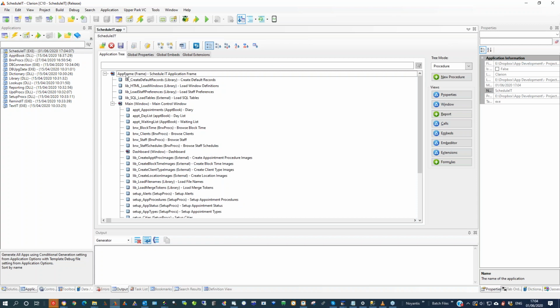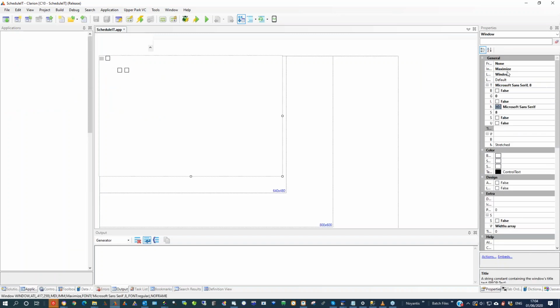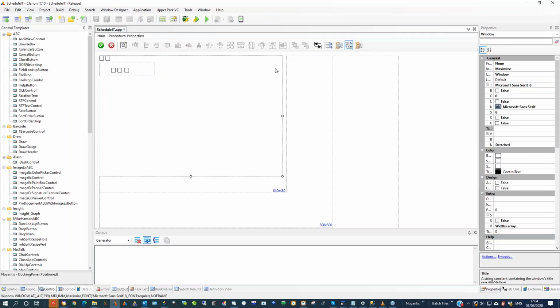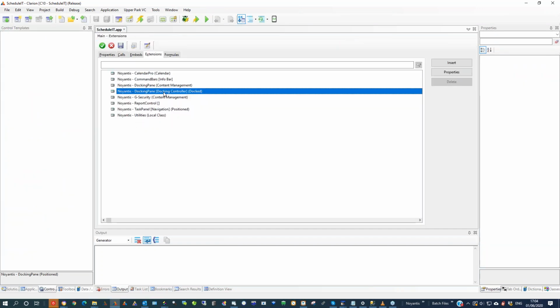Okay, so we've got our AppFrame. All it does is call an MDI child window, which by default opens maximized, with no title, no anything. It's here that all the content really works. That has on it the DockingPane to take over basically all of the content.